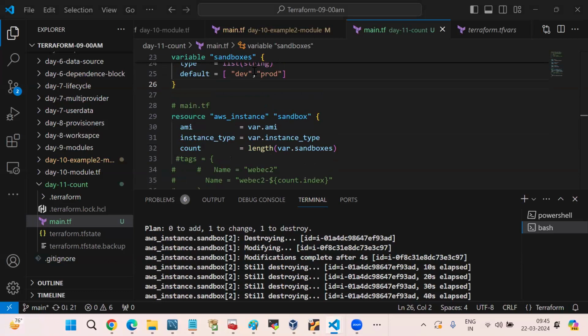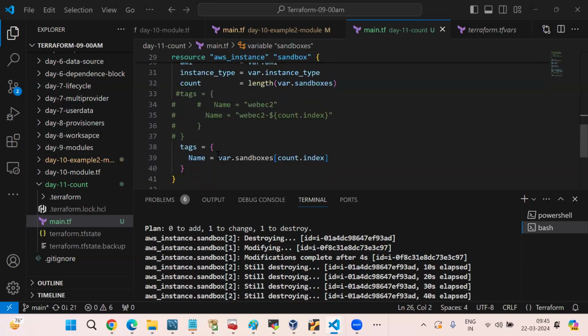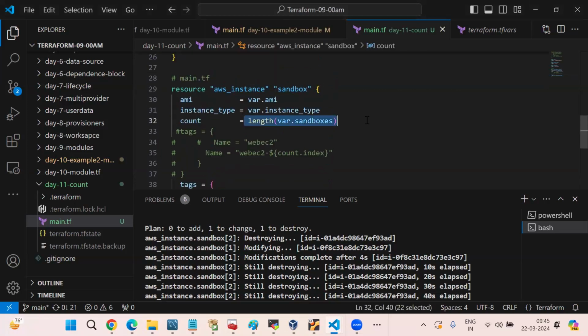You cannot say take priority from 2 or from 4. If there is a list of 10 and you remove the sixth one, it cannot identify the sixth one; it will start everything again. For_each is yet to be completed, wait. We are still in count, right? Clear on count, and how to define the names and so on.